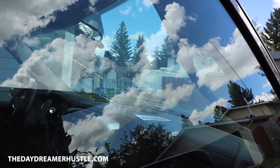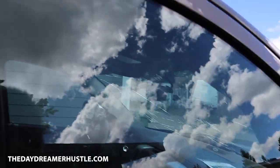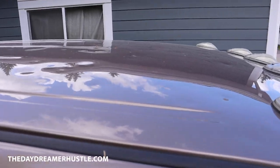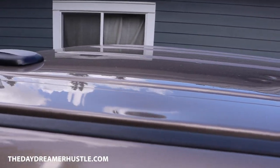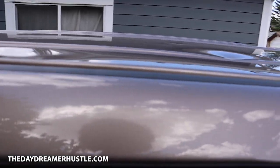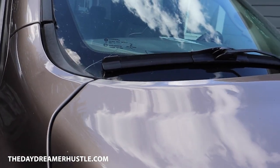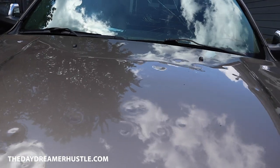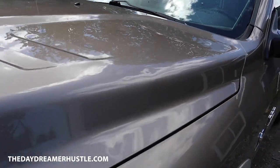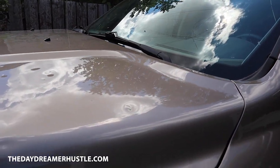Big crack there. You see the windshield, it's all smashed. Top of the cab is all dented. So now I need to bring it in to get it looked at and see what happens from there. So now this has set us back for even camping.